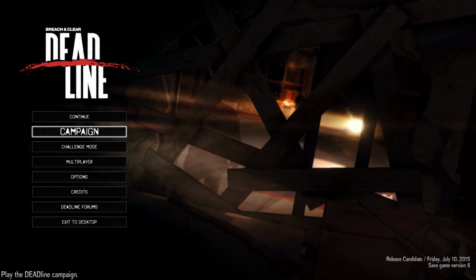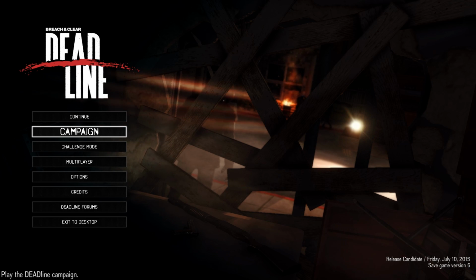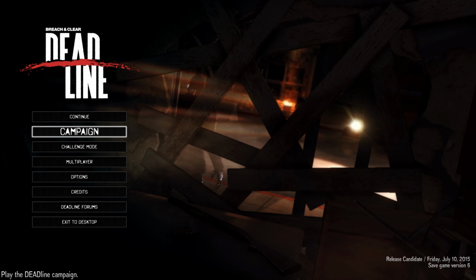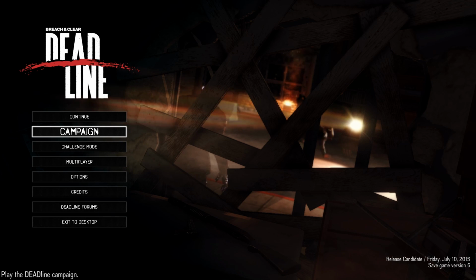We're looking at Breach and Clear Deadline. It's the offshoot of the original Breach and Clear from last year. It's a little less serious. We got zombies instead of just human bad guys. Zombies are fun.